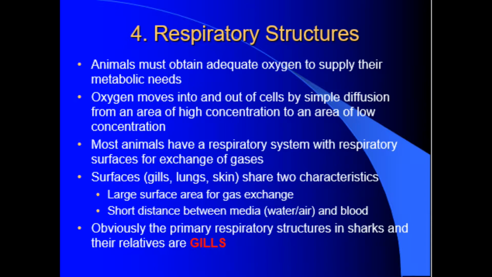So if you look at gills, if you look at lungs, you look at skin even, there's a couple of characteristics that these share. One is there's a big surface area that's in contact with a lot of the media that they're in. And by that I mean either water or air. Big surface area. There's a lot of water going over it. In the case of sharks, skates, and rays, that's gills. In the case of us, it's lungs.